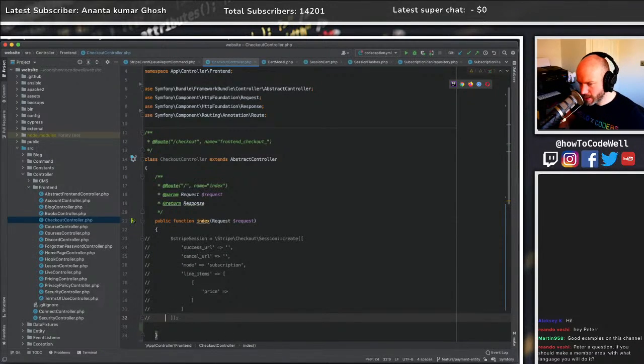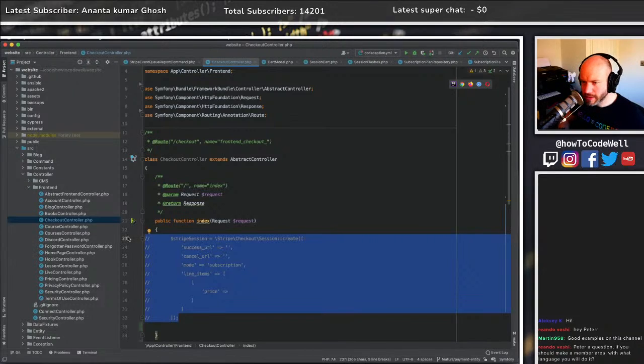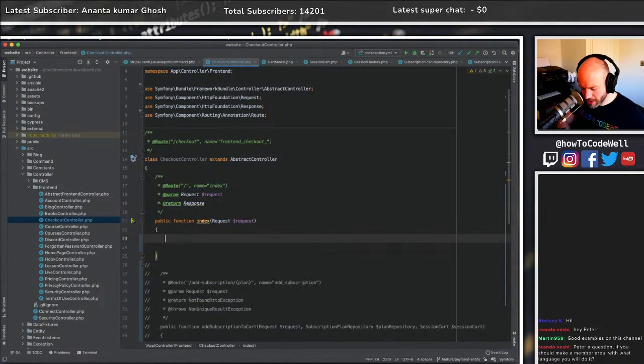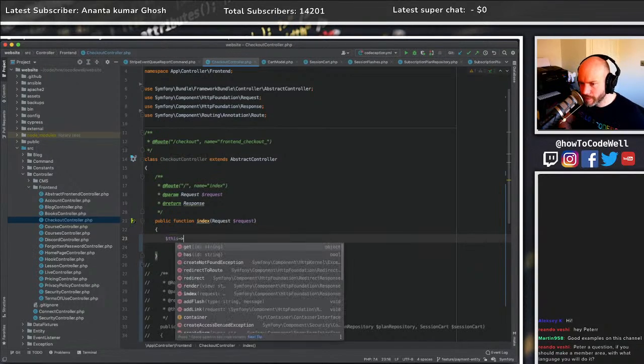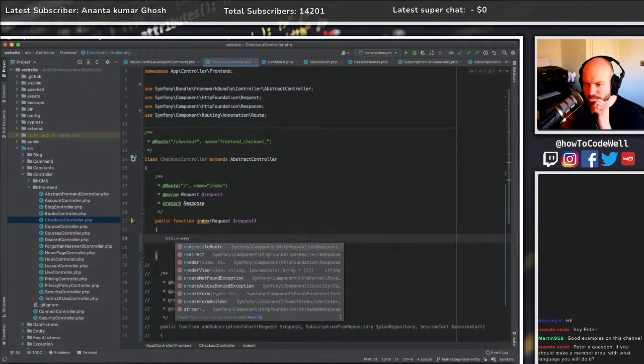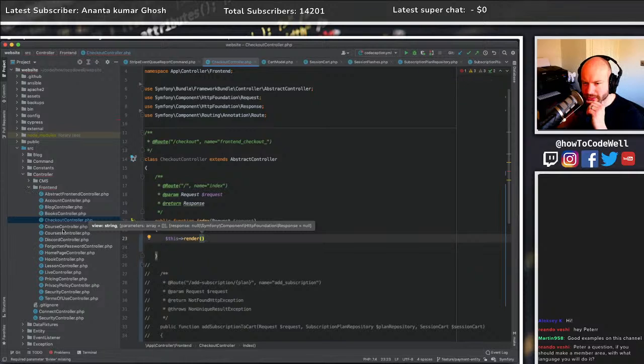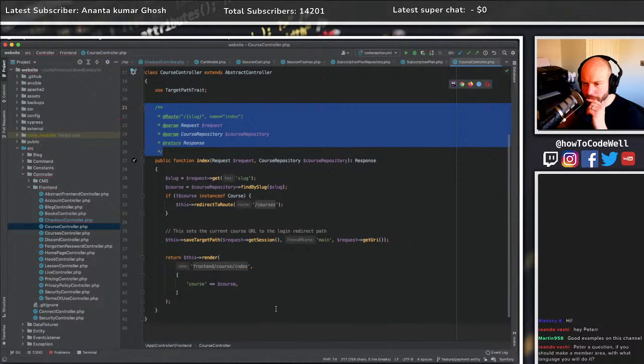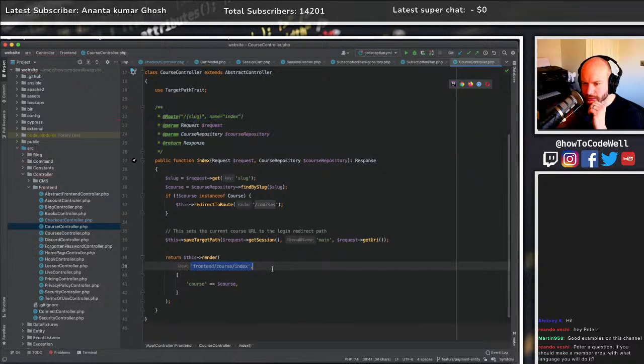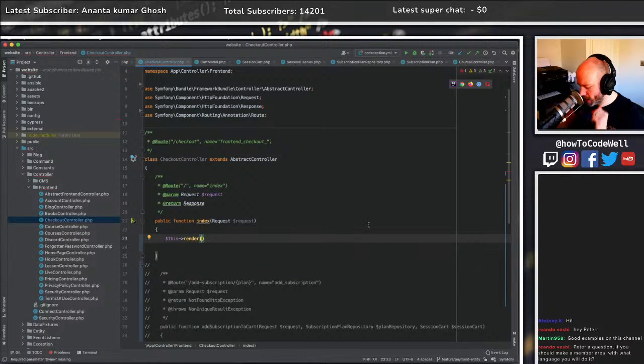Let's create from here. I'm going to delete that for a second, and we're going to use this. This is the index for the checkout, so we go /checkout. Index is the method name. I suppose we would do a render. I haven't got the twig template working for this yet. Let me double check something. Yeah, so you pass in the twig and then the bits and pieces. Okay, that's fine.